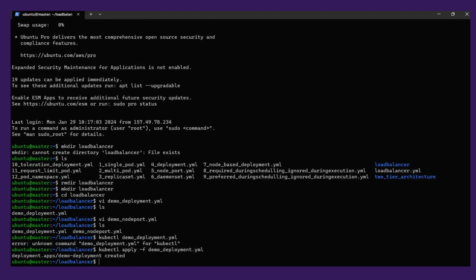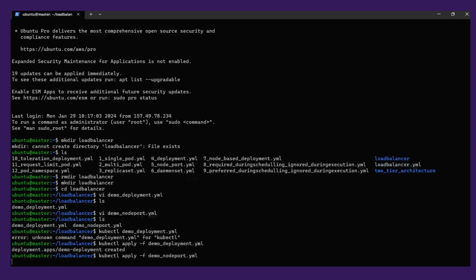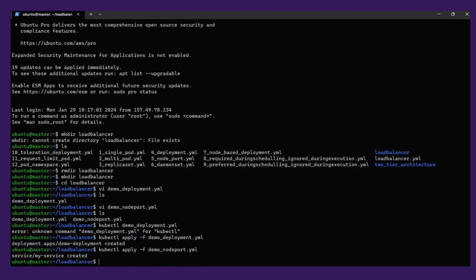Now here we got one response, the deployment created. Let's create the NodePort service with the same command. Here change the name, demo nodeport.yaml. Then enter. Now both files are created.